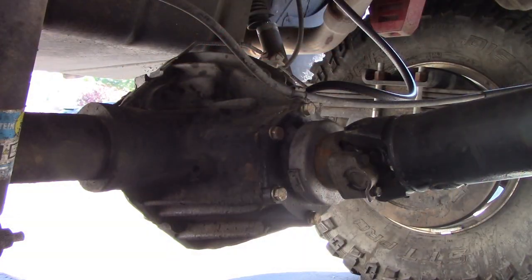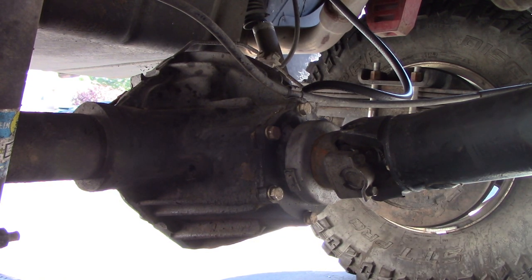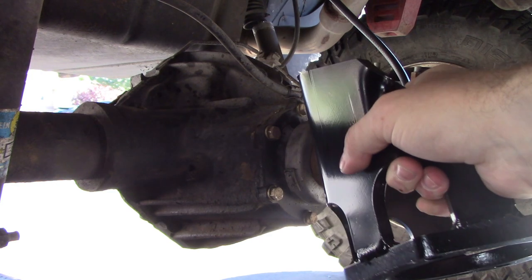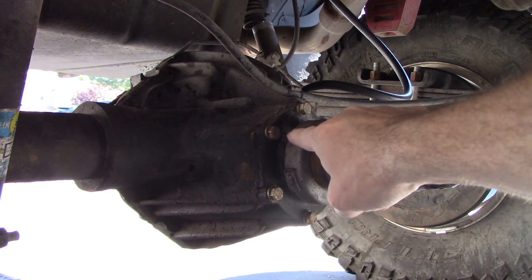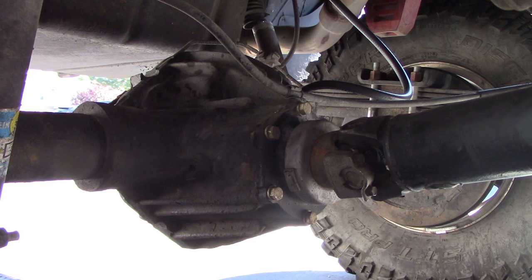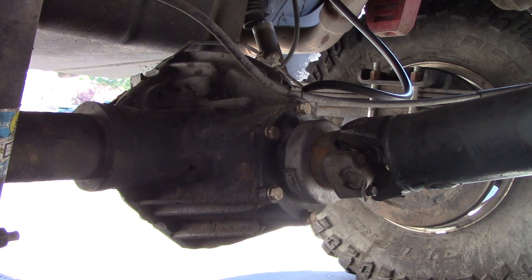One of the biggest risks to these axles is coming up and over rocks and slamming into your pinion, the u-joints, and all of that. Rough Stuff Specialties makes this huge chunk of 3/8 inch steel — the flange is like 3/8, heavy and huge — but it should take the hit. I need to remove my drive shaft, remove all those bolts, slip it over. I tend to think those bolts are not going to be long enough, so I do have longer bolts. It gives me basically a skid plate for the u-joint on the drive shaft and the pinion.